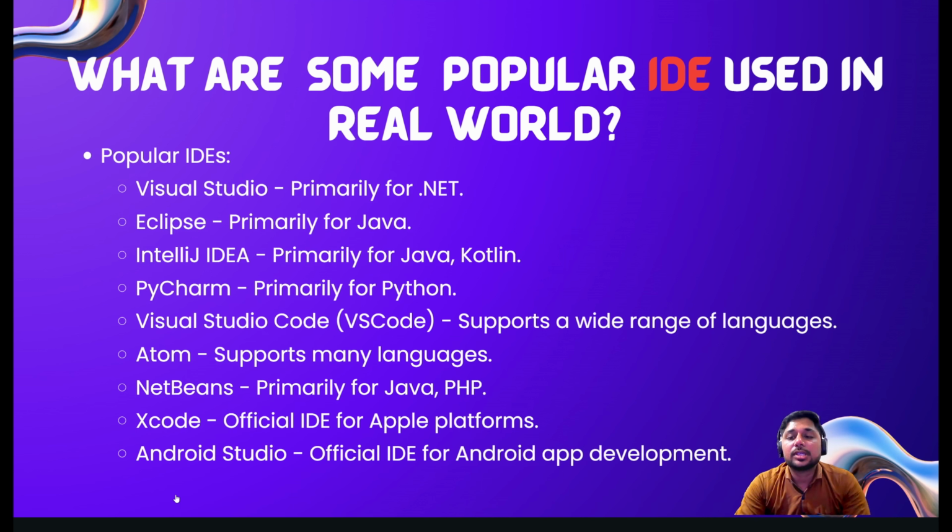So this is also an official IDE from Google for Android app development. So if you want to develop an Android application, then mostly we are going to utilize Android Studio. As I already said, it can be done on other IDEs as well. But these are the most popular IDEs which we are talking about and which are used in the real world in MNC organizations. Although most IDEs support a wide range of languages, in the real world they are primarily utilized for particular programming languages, and we are going to utilize VS Code for our tutorial.